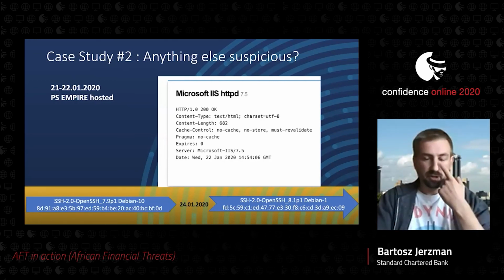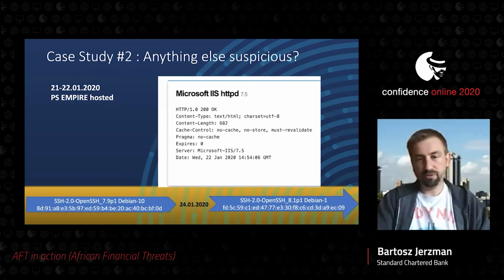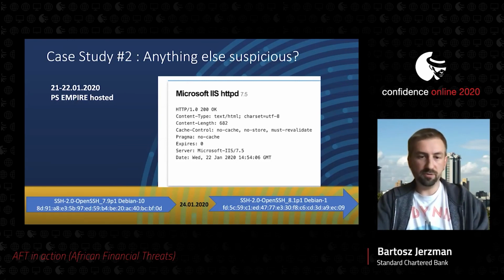Why? Because on the 24th, the SSH fingerprint for the SSH service changed. So it may indicate that this box, this server, was just a new build. We are not sure whether this is an updated server or a reinstalled server by the same actor. Everything that happened on this server from the 24th up to now could be, with some moderate confidence, associated with one actor, one adversary. Of course, we need to gather more evidence for that, but I clustered those activities from the end of January till now to one group. Everything before, I cannot be sure of. It's worth marking somewhere, tagging, maybe with lower confidence, but nothing for sure.